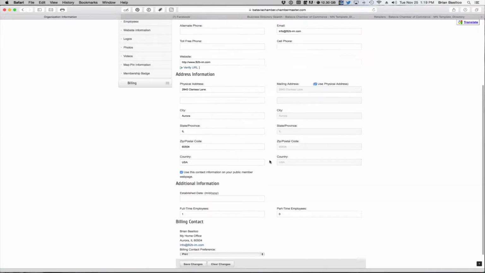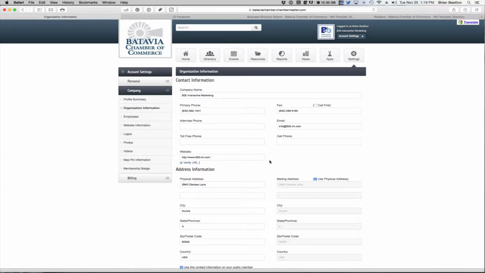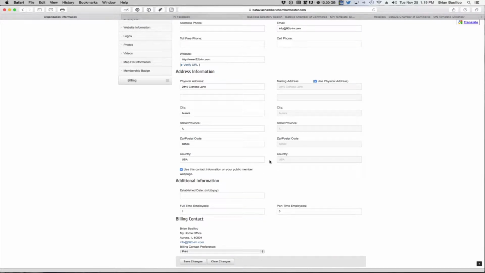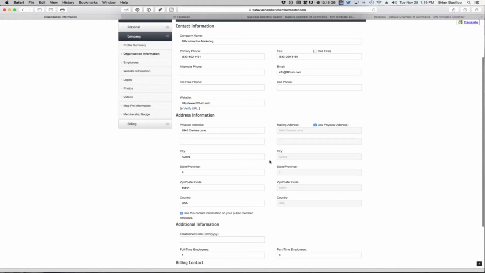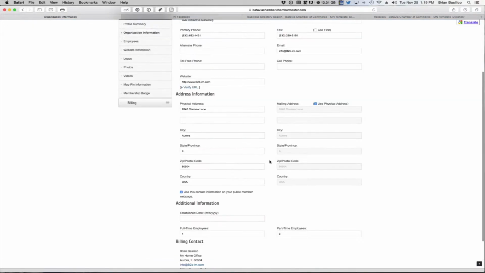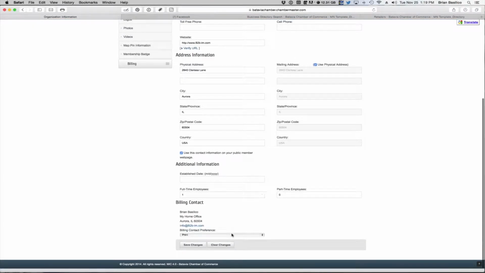If you have multiple representatives with your organization, you also are able to identify someone as the primary or billing representative. And as you can see, you're the billing representative, and you can select there how you want people to communicate with you, and you have selected print. Instead of emailing your invoices to you, we would print them out and mail them to you. So that's a selection that you've made down at the bottom there, billing contact, print.